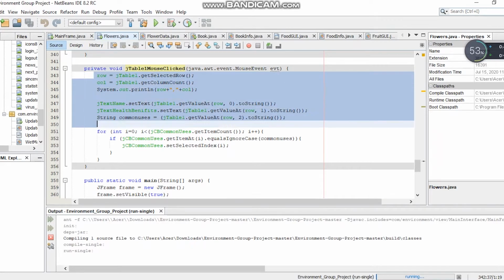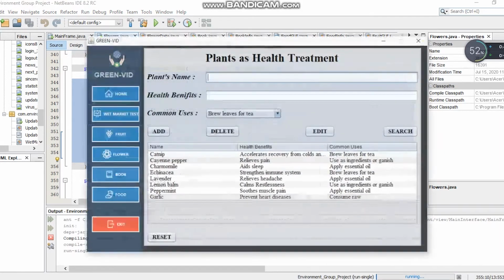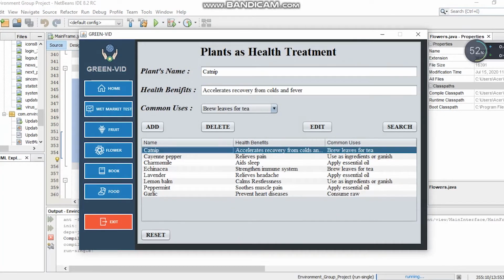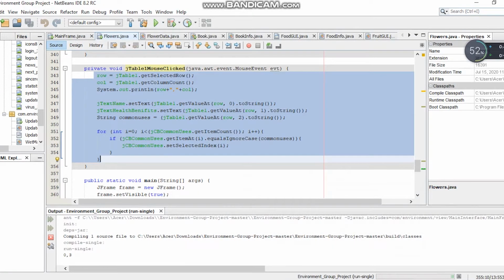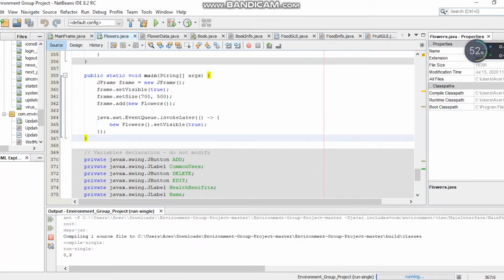Same goes for edit and search. So for the mouse click, this is what happens when I click on it, the data is displayed here in the fields. This is what this part of the coding does.